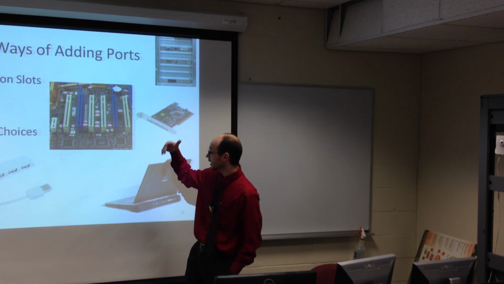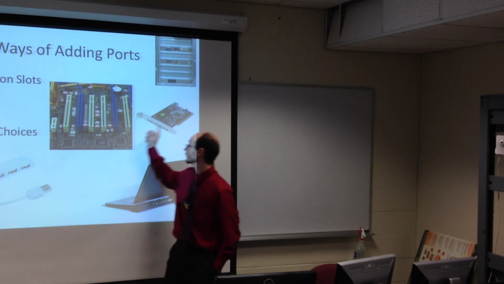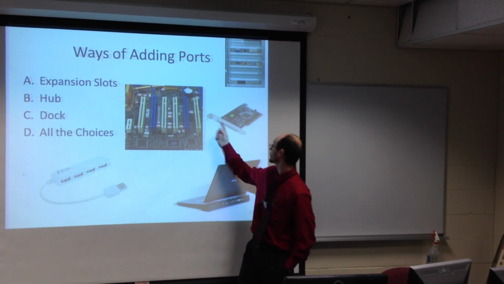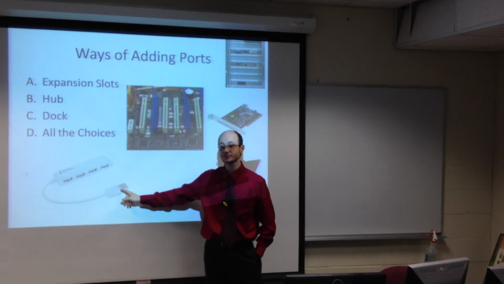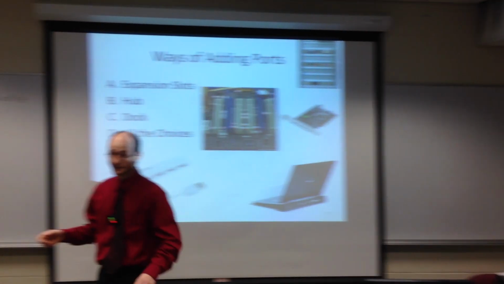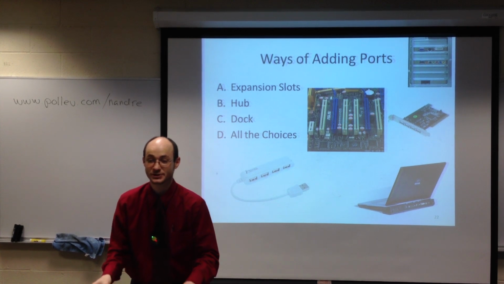What I want to tell you, however, is yes, obviously the best way to add is any of the choices. If I had to do this versus that, I would do this. Why would I choose this over that? Because they both do the same thing for me. They both give me 4 extra USB ports. But why would I choose this option? Portable, yes. But if I'm going to update my desktop, I could give 2 shits about portability.